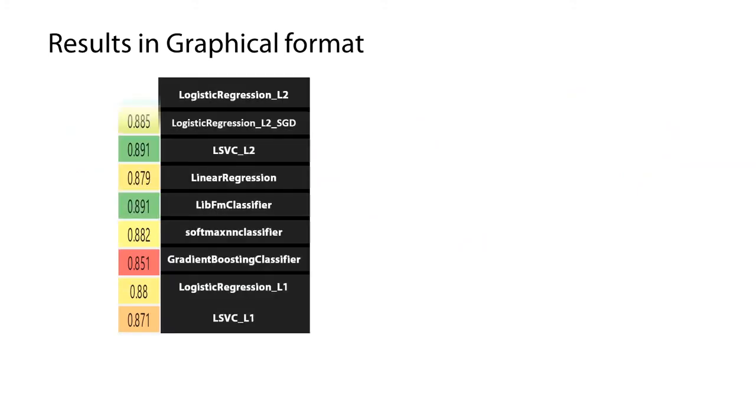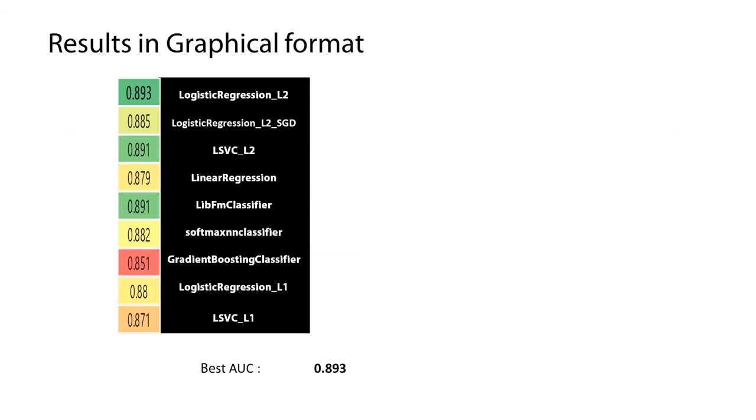So in order to explain the results of this StackNet for this competition, I generated different predictions. The best one was a logistic regression model, which gave an AUC of 0.893, and the worst one was actually the gradient boosting model with 0.85. As you can see, the predictions are quite different. Interestingly, if you were to average all these predictions, you would get a lower score in AUC than the best single model, just because some models don't perform well, and this damages the average.